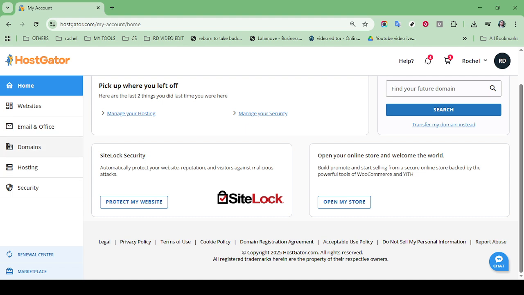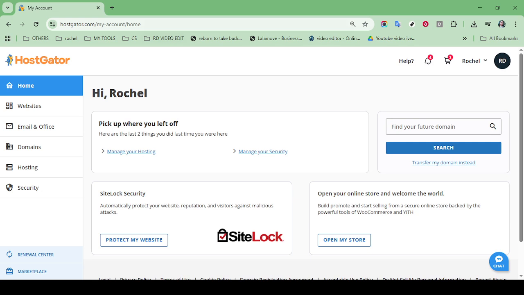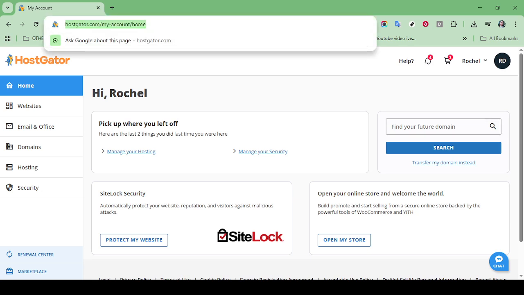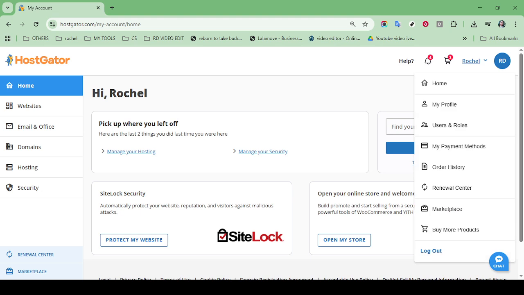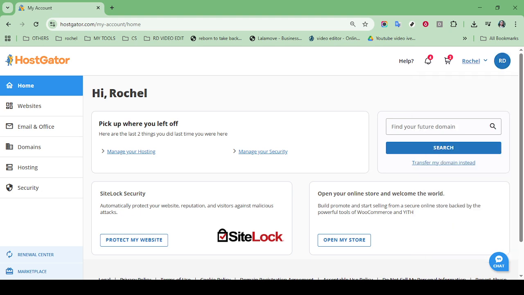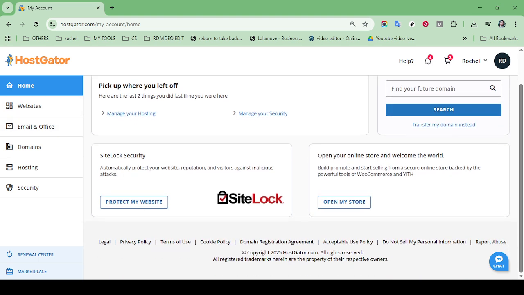First, you'll need to log into your HostGator cPanel. If you're unfamiliar, cPanel is where you manage all aspects of your web hosting. To access it, you might use a link provided by HostGator like cpanel.yourdomain.com and log in with your credentials. Once you're logged in, you'll be greeted by a dashboard featuring a variety of tools for managing your website.